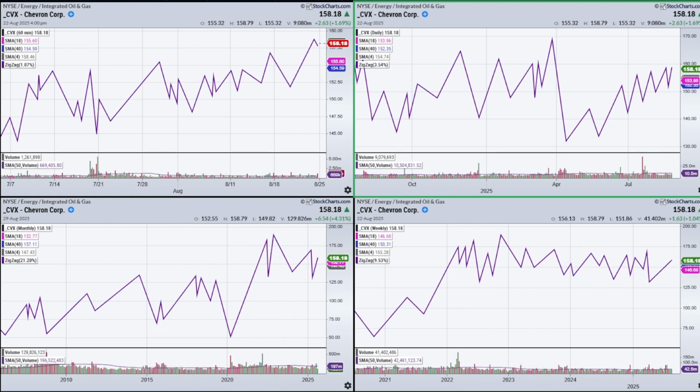Now this one's a little bit different. So look at this break below all of these important lows. You see this low here, another couple lows here, another low here. You break that to the downside, and then you reverse back up and you kind of go right back up through those. Well, look at what happened on the daily chart. The daily chart went from a new high to a new low.